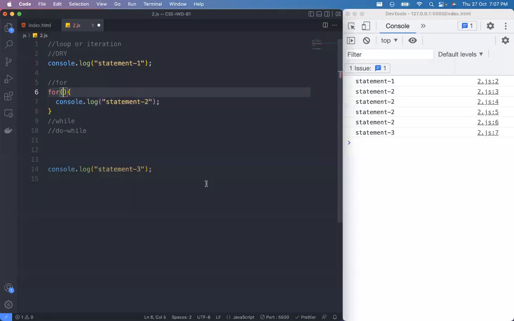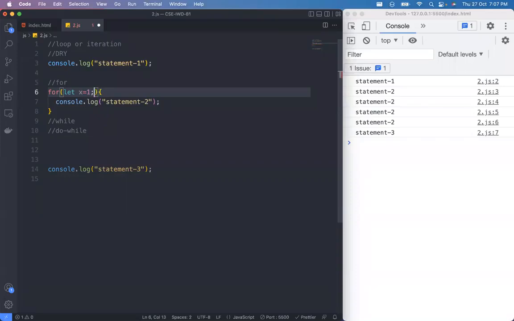Okay, so what values should we supply here? We have already seen the first one is initialization. Here we have to inform the loop, hey loop, please start with this value. So I can take a variable, let x = 1. That means I'm informing the loop, please start with value 1. Now you may ask, sir, why with 1? It's your wish. You may start with 1 or 0 or -1 or 2 or 20, anything. In this example, I'm taking 1. And the variable name, you can take whatever you want. Here, just for example, I have taken x. It doesn't matter. So initialization is ready. After the initialization, you should use the semicolon.